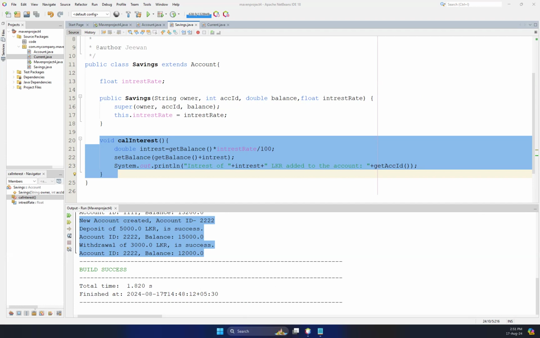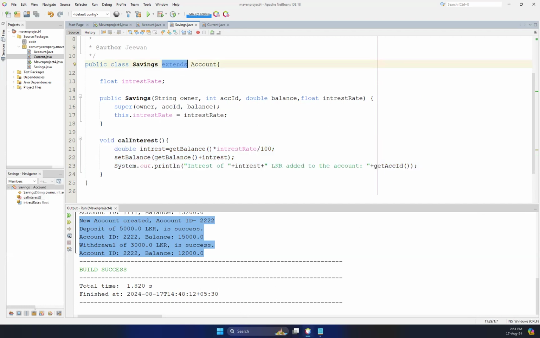The superclass is the class being inherited from. The subclass is the class that inherits from the superclass. In order to inherit, you use the keyword extends. Extends is the keyword to make a class a subclass.